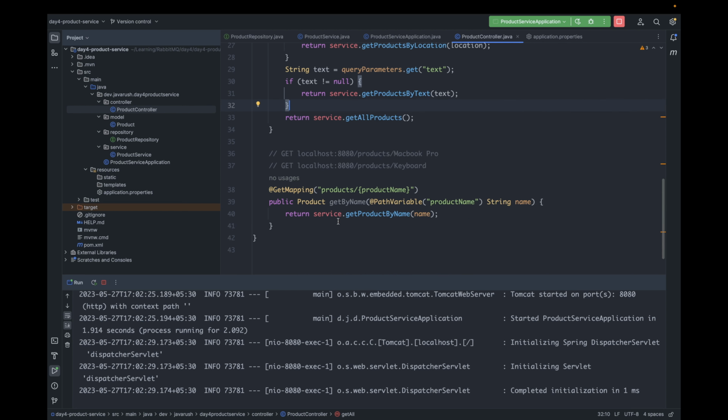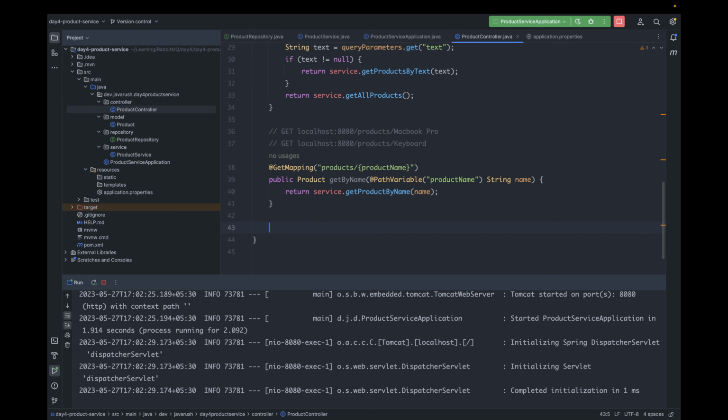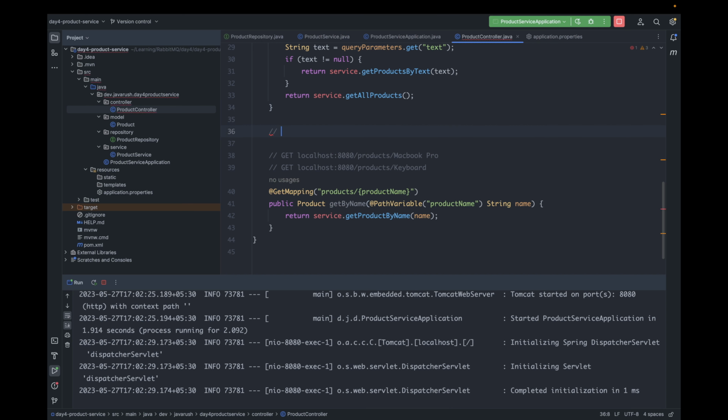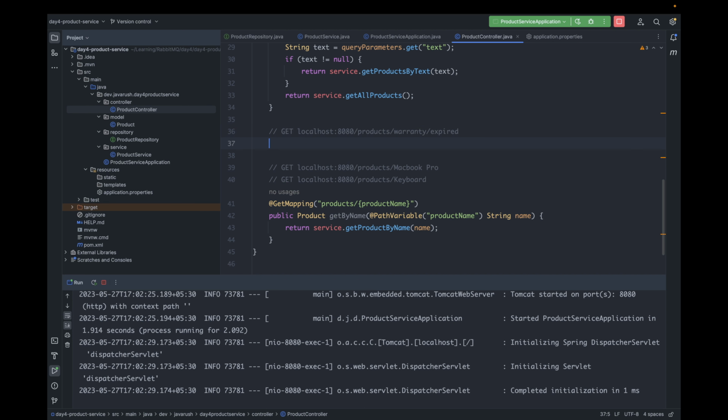But let's create another endpoint instead of that. So the request will be like this: GET localhost 80 warranty expired. Let's say we want to map this request.